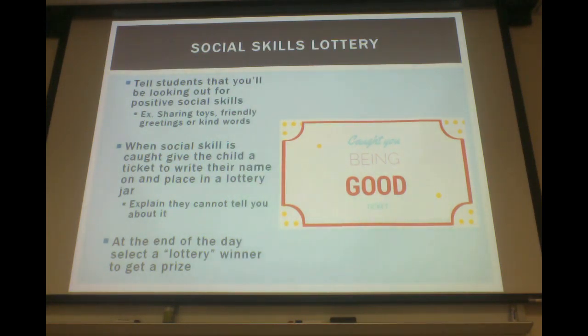Then at the end of the day, like I was saying earlier, you're going to select a winner. So if you have it in a jar or shoebox, pull one out. Depending on how you feel about it, you can select one winner, two winners. It depends on how many lotteries you're doing and how often you want to do this. And then those lottery winners get a prize. The great thing about this is that kids catch on really fast that if they have more tickets in the lottery, they're going to be able to have their name pulled more often. So they're much more likely to do the social skills that you're looking for because they want their name in that lottery as many times as they can get it in there.